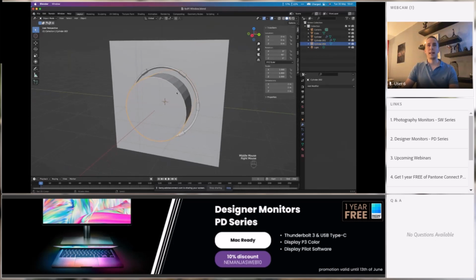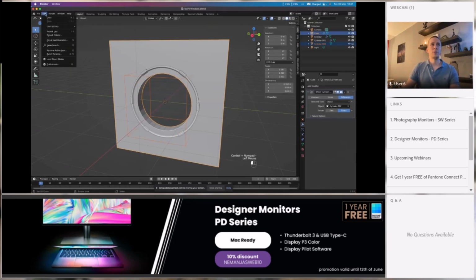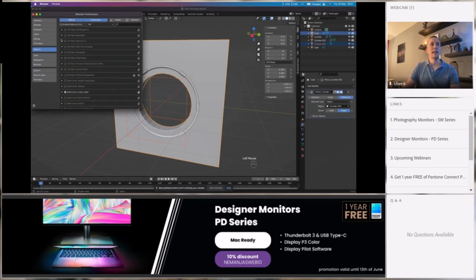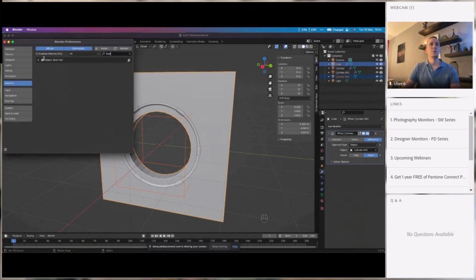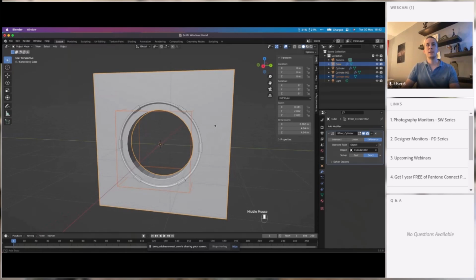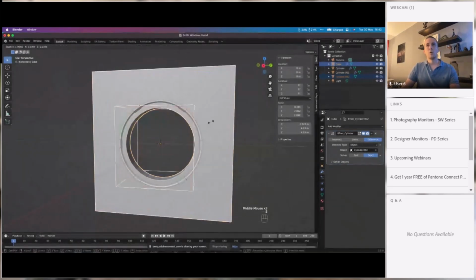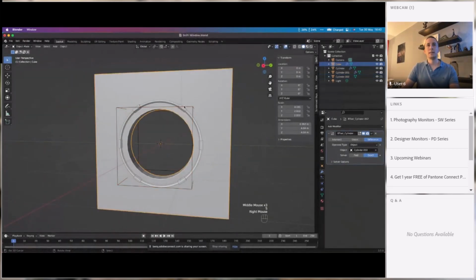Now if we select that cylinder, select the wall and press Control minus, but before that you need to go to Edit, Preferences, and in the add-ons there is an add-on that comes by default with Blender. You just need to enable it. Bool Tool, just enable it. It is disabled by default, I don't know why, but you need to enable it. And here it is, we have the hole. So you can make this cylinder.